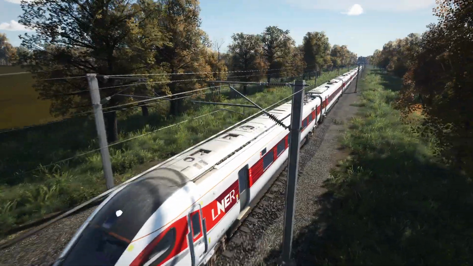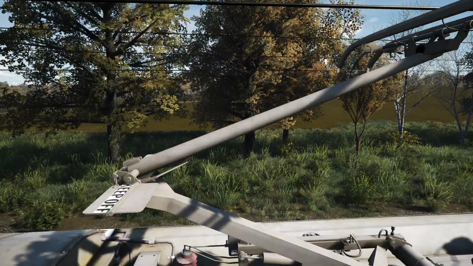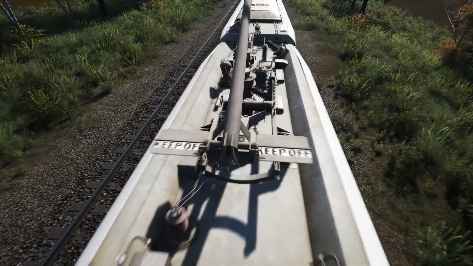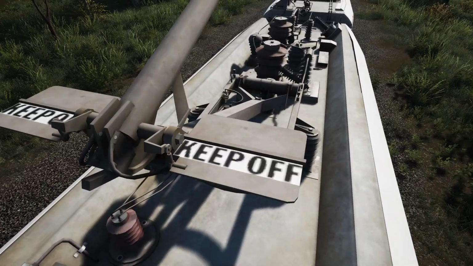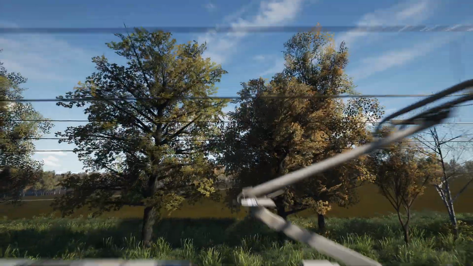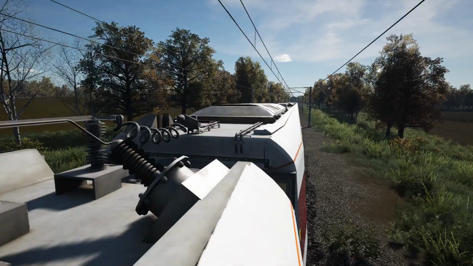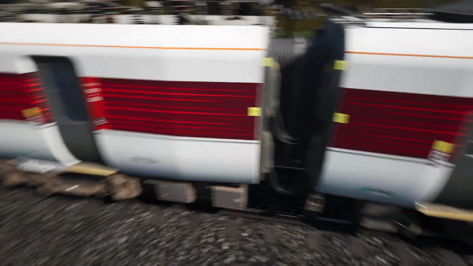So anyway, aside from that, looking at external modelling here, the pan looks exactly right. So the pantograph, as you can see here, I've never seen the keep off markings on it. They're really low res if they are there though. You can see it's got this little wing for downforce, which is accurate, prototypical. Got some pigeons in the area.